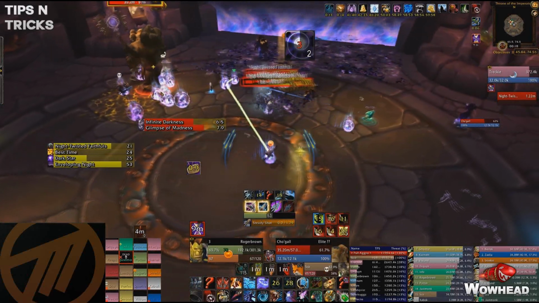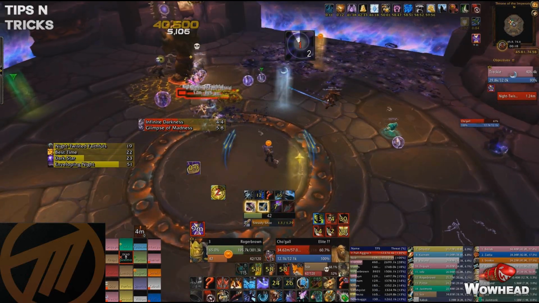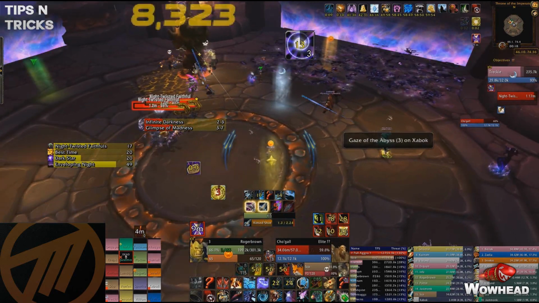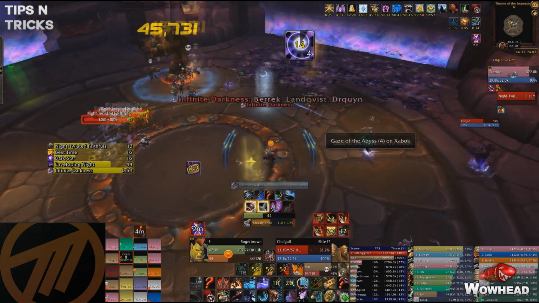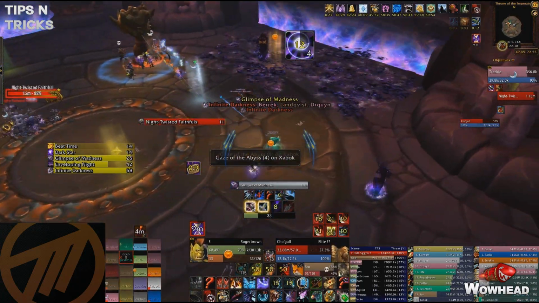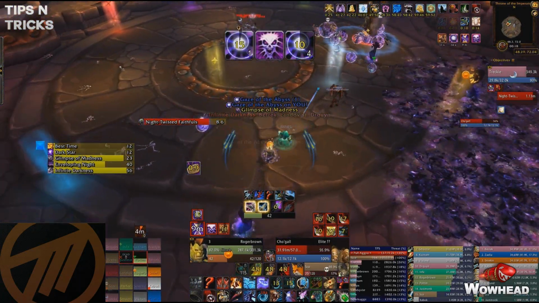Now let's look at some tips and tricks, and let's start with phase 4 because we just talked about it. First of all, you can stun the Night Twisted Fatefuls in phase 4 to either reduce damage, or you should stun them when they're about to die, so the black growing shadows doesn't kill any melee people that might be standing near them while AoEing.